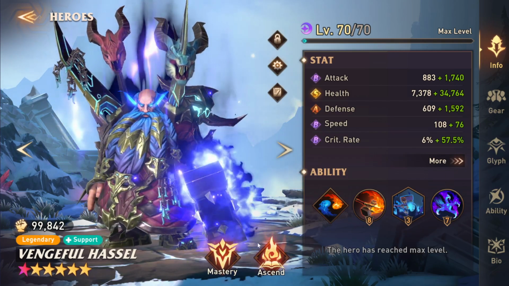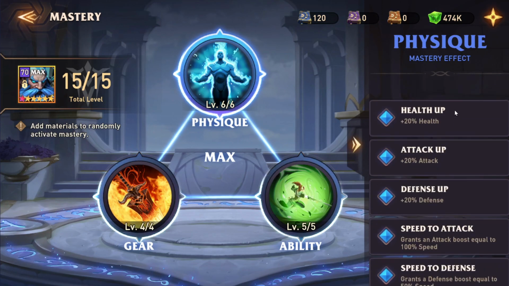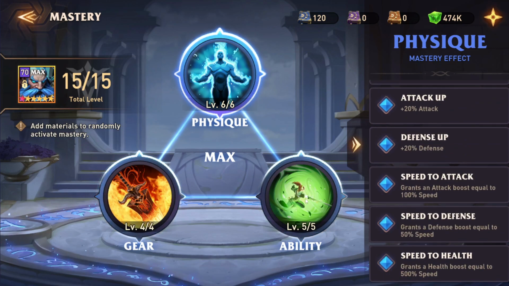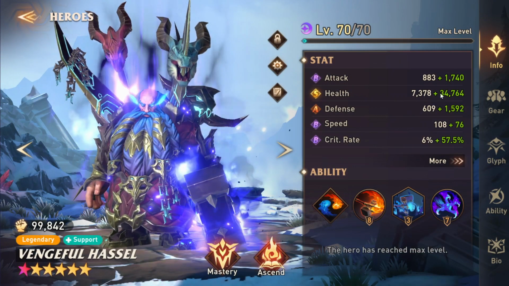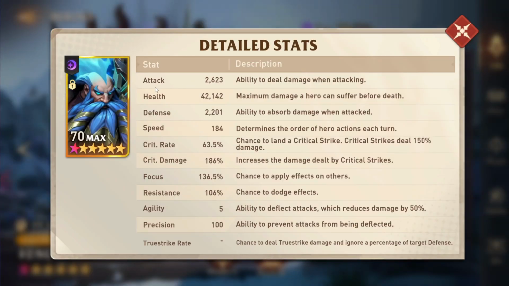So that's his kit. I do have him fully booked out, which is an obvious thing to do here. So on his physique tree, he actually gets 20% health, and he gets more health based on his speed. He does have True Strike in his ability tree, which I think is a good thing for him. Here are his stats. He has 2,600 attack, which is pretty nice considering he does get bonus damage from his health. So you want really tanky health. You don't want him to die.